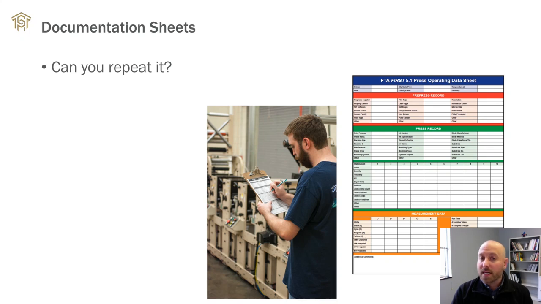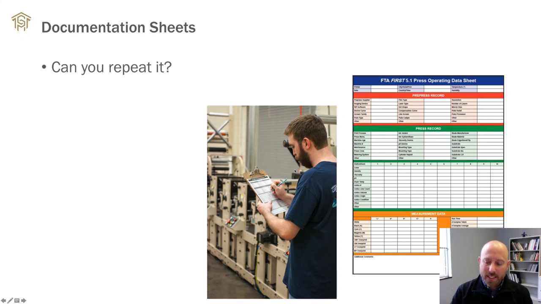So if you write it down, document it. You can document it digitally. You can document it by hand, like Dan here is doing. But even if you do it by hand, then you can go snap a picture with your phone, and now you've got a digital form of it, and you don't have to keep that sheet anymore.